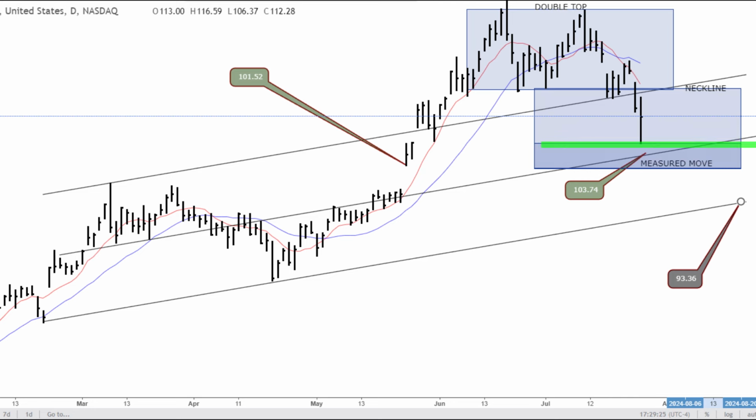Today, price tested the 106.30 level, so price is near the measured move or in the vicinity. And even though I think a retest of the 106 level is highly probable, it's really too oversold at this point to hold puts overnight and just not worth the risk. Remember, NVIDIA has dropped from 140 to 106 in just the last couple weeks or so. I'm expecting price to digest this move for a bit before retesting the 200-day moving average, which I think is a potential target.